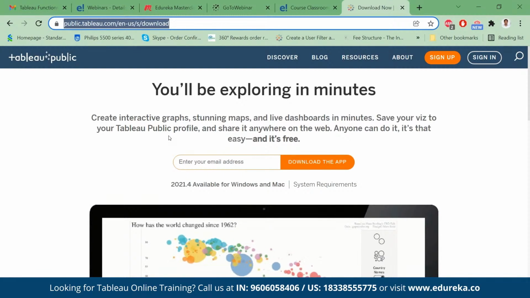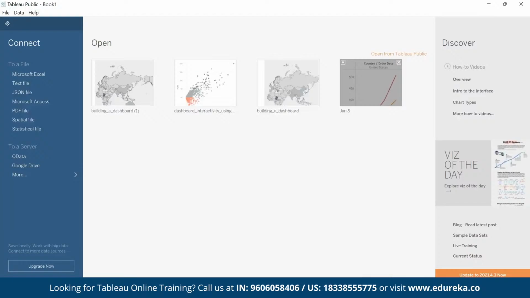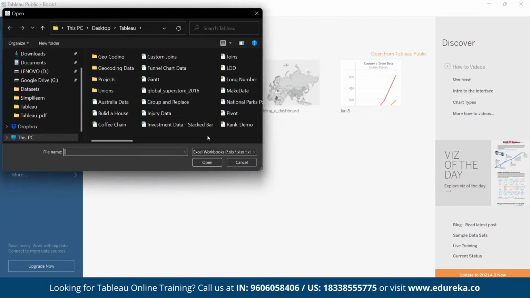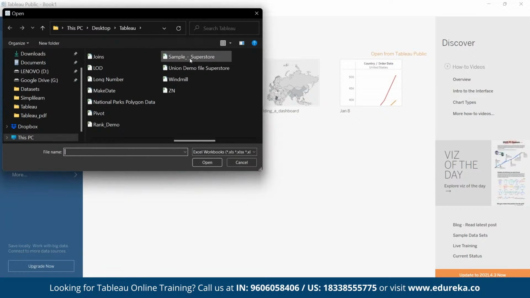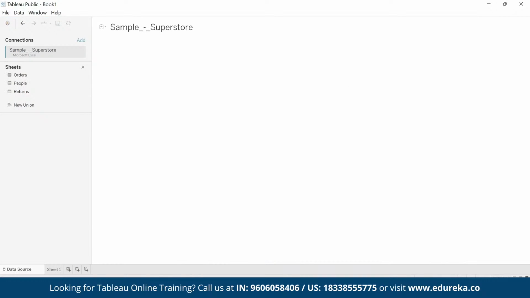And if you're using Power BI, there is a Power BI free version also, which you can download. Power BI Desktop is there, which you can download. And then there are many data sources that you can find on the internet, which you can use and explore the tools. For example, in Tableau, we use something called Superstore quite extensively, to learn the concepts in Tableau.